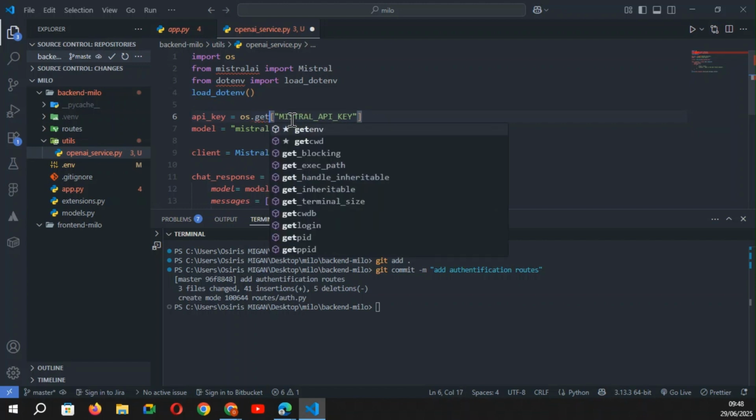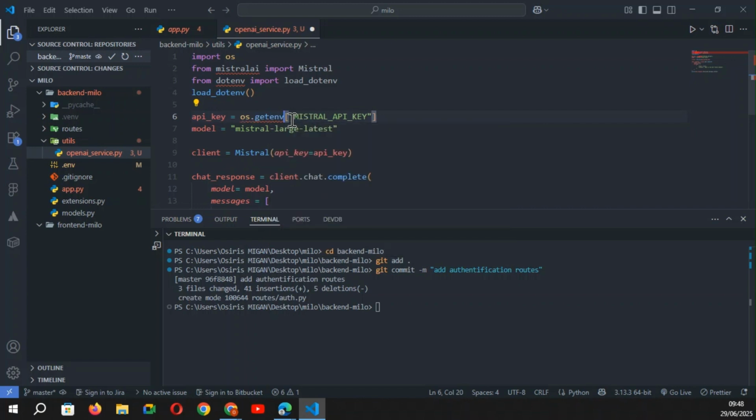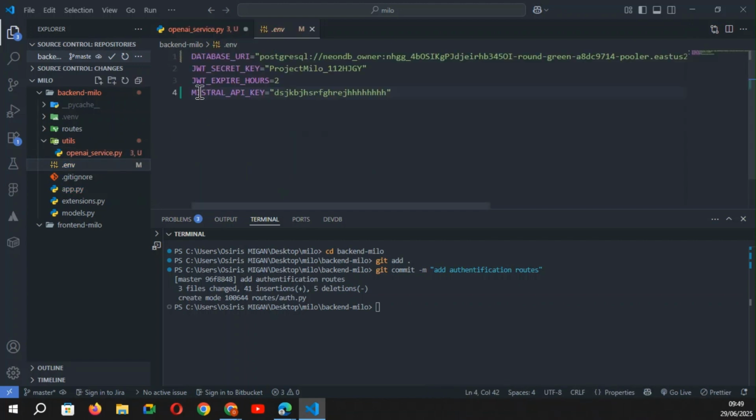So os.getenv and MISTRAL_API_KEY, because we defined the Mistral API key in our environment variable.